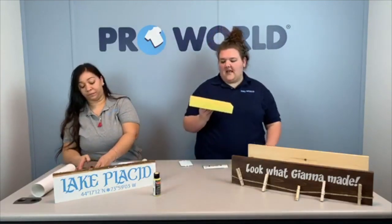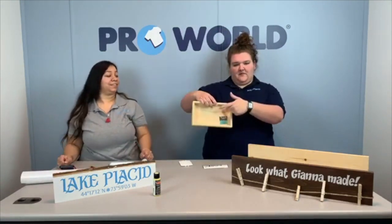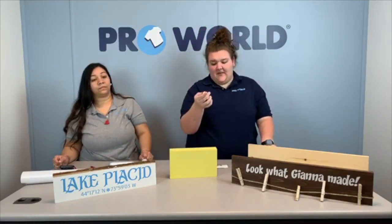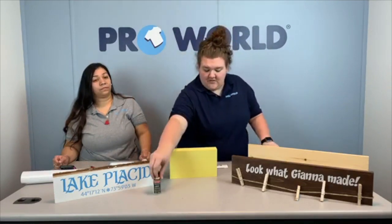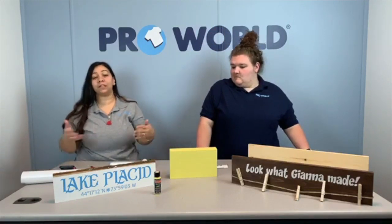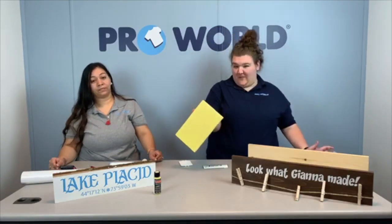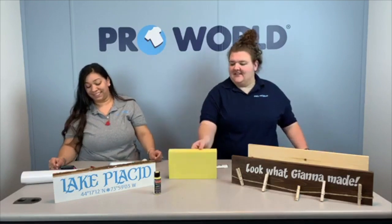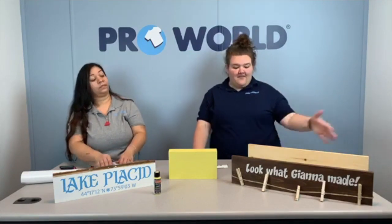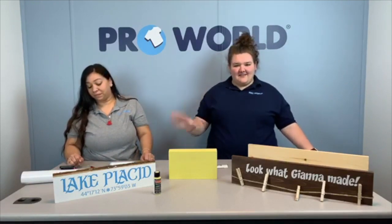So this little box I got from Hobby Lobby a couple days ago. It was this color before, and then I just picked up this little jar of paint. It was like 99 cents for acrylic paint, in any color, plus a paintbrush. So very affordable. And very easy to get. You don't have to really go out of your way, go to a hardware store, get a special piece of wood cut. You can really find these things locally. This one was $4.99, and Hobby Lobby always has like a 40% off coupon, so I literally paid like $3. And got the paint for 99 cents and used scraps of vinyl. So very low cost. I mean, obviously if you're doing large pieces of wood, it could be a little expensive. But I like to keep things as low cost as possible and decorate my house with stuff.